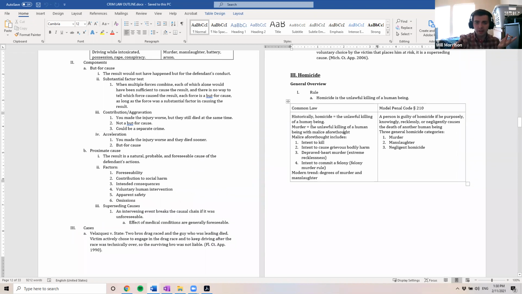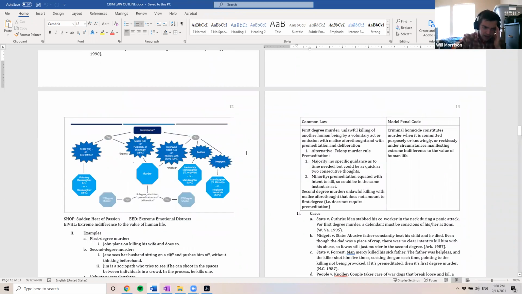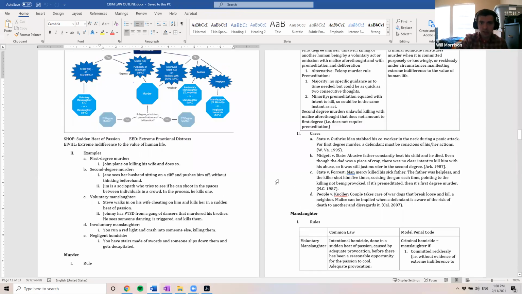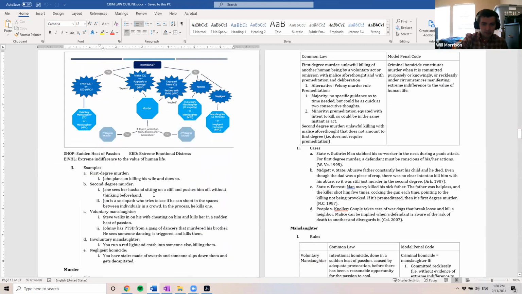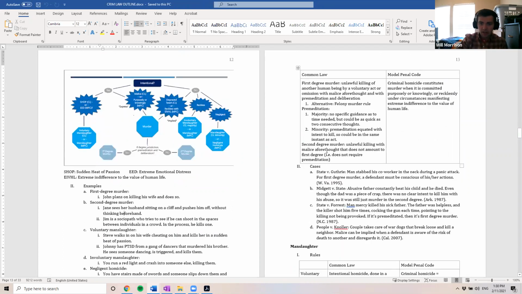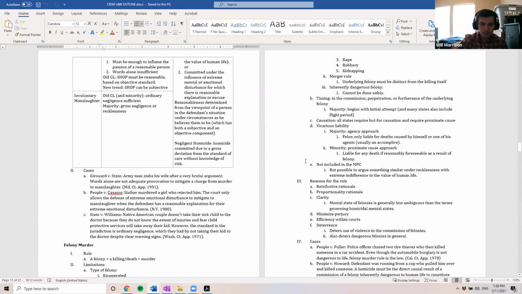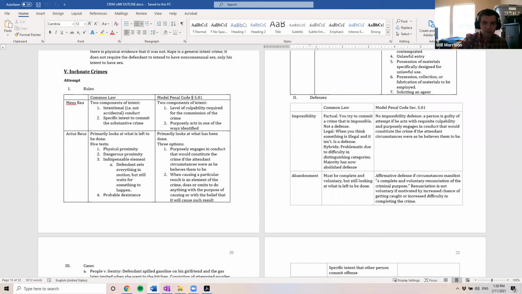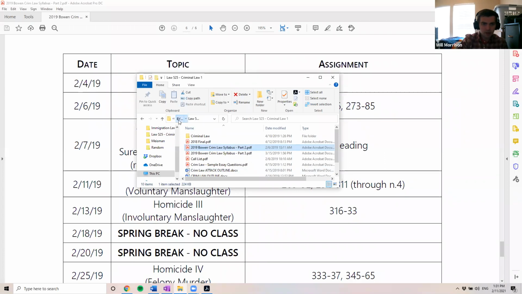With homicide particularly, I remember thinking, okay, I need some quick examples so I can associate each of these things with something more concrete. And then that'll jog my memory of, okay, what's the point of this thing? So I wrote a concrete example of what each of these kinds of murder would be. Then I took each of the kinds of murder and made a little table with the common law definition and the model penal code definition, and then wrote cases that we talked about on it. So hopefully this is one of my more complicated outlines, because I felt like with criminal law, there's just a lot of rules to know. I'm going to pull up my constitutional law outline.